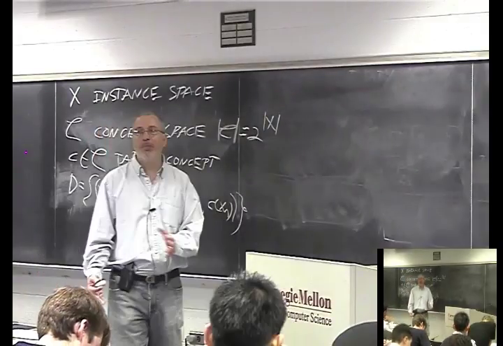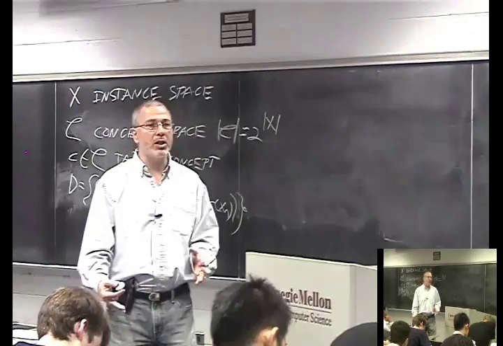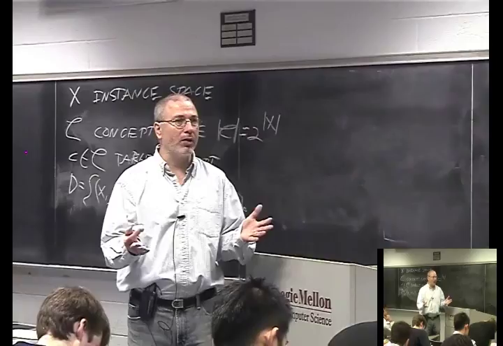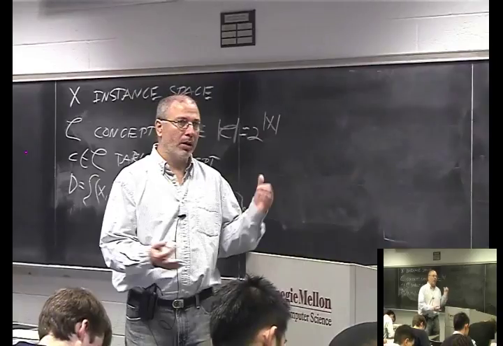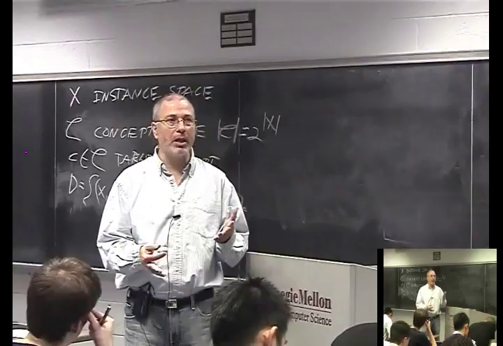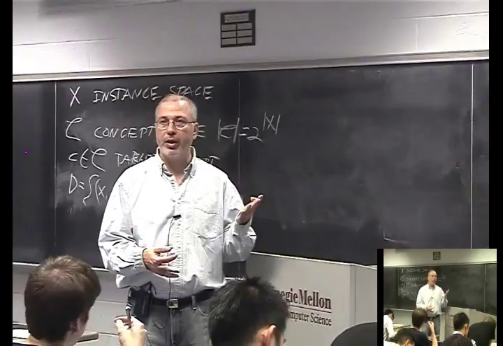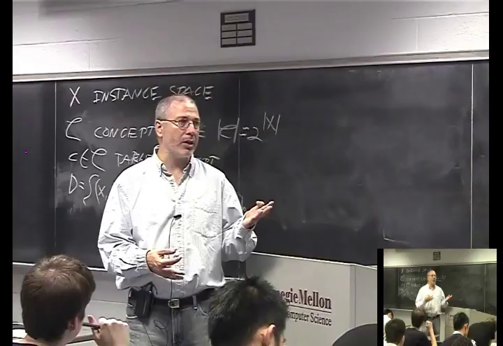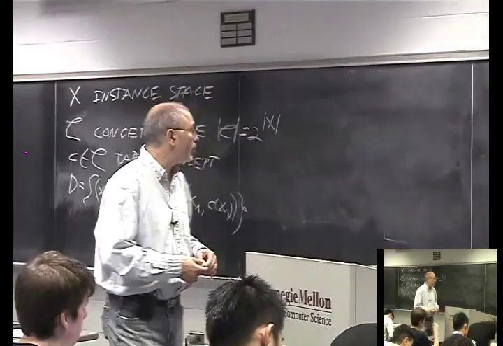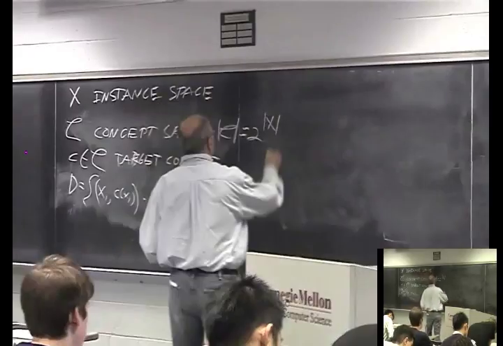I hope you see the parallel with curly d. Curly d is not about classification, it's not about concepts. It's about the probability of different events. Here we're talking about classification. It's a slightly different problem. But the principle is the same. There is some truth out there. We will never know what it is. But we are only given examples from it. This is what you're given.